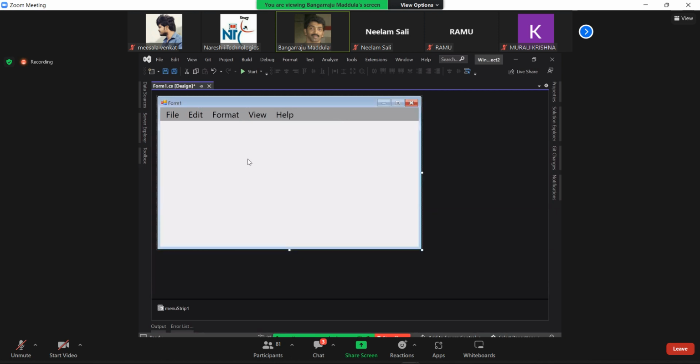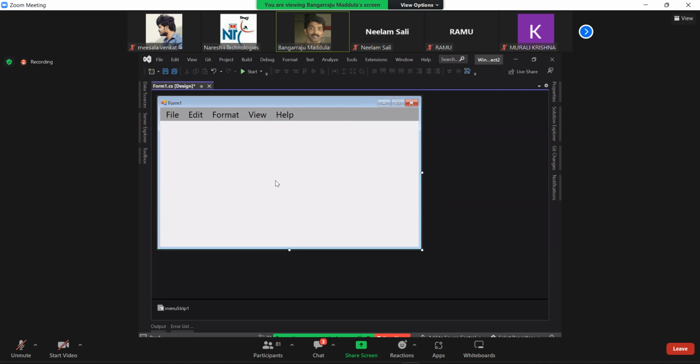Under Format, what do we have? Font and Word Wrap. Under View, we will find Status Bar, whether you want a status bar or not. Under Help, you'll find About.